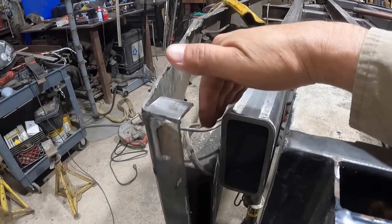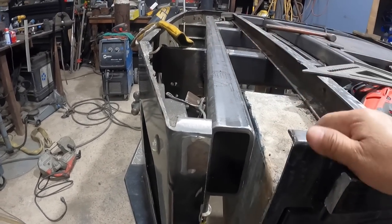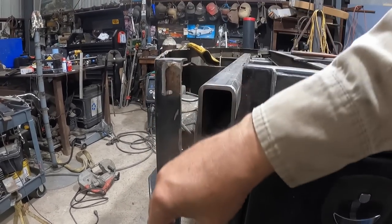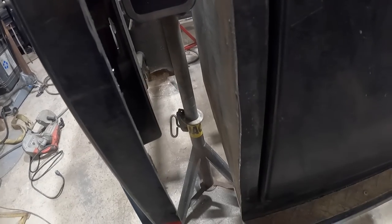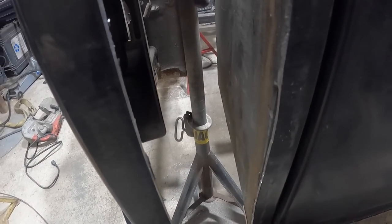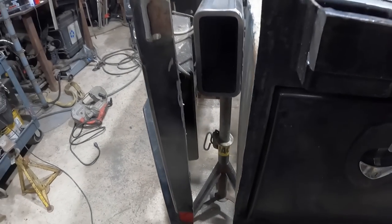Similar with this up here. This is gonna tie into up here. We're gonna come up here and box all of this off. So when you have this deck piece on top of it, it looks like a nice recess, purpose built. Now, one of the things we will have to do is add some plate of some sort to create some strength back there, because now this end of the bumper is a little loose. Not loose, but a little compromised in a sense.